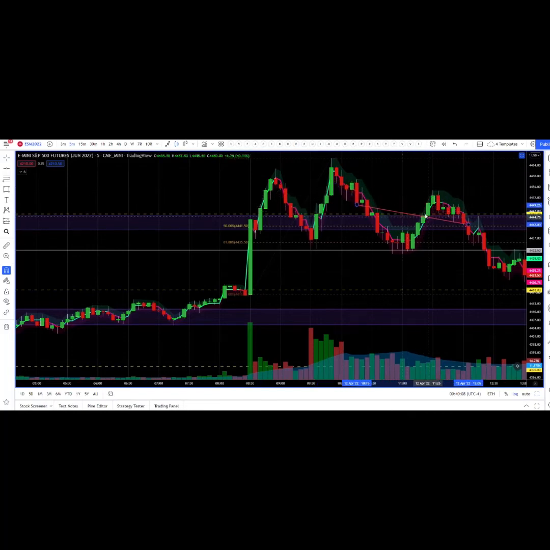Technically, I'd probably wait for it to get under the voodoo range level and take it here, to be completely honest, just to be sure that I'm not selling the middle of balance. But then once it comes down here, and then comes up and turns pink again, I can start looking for shorts again, but it's aggressive, right? Because you could get stuck right here. You are shorting in the hole.